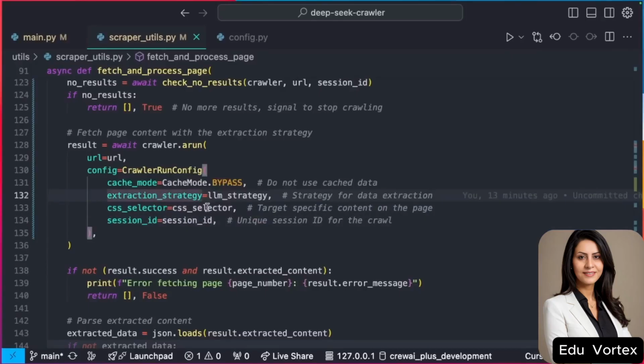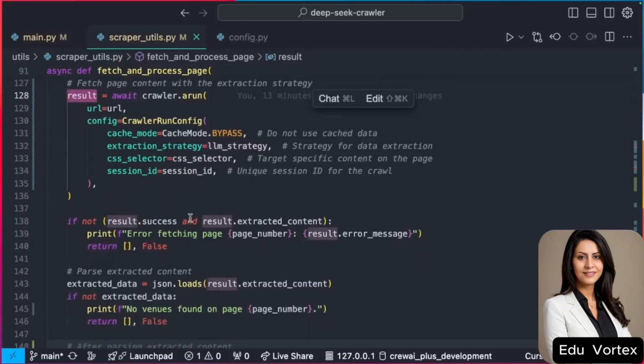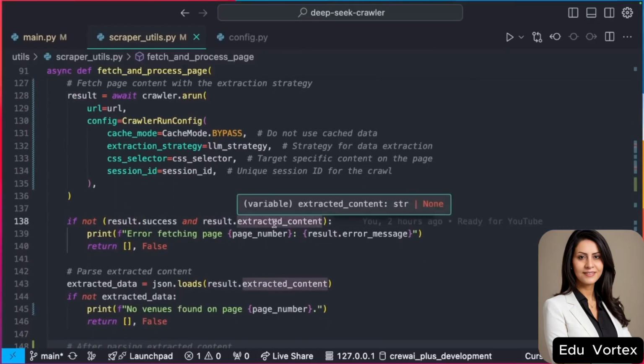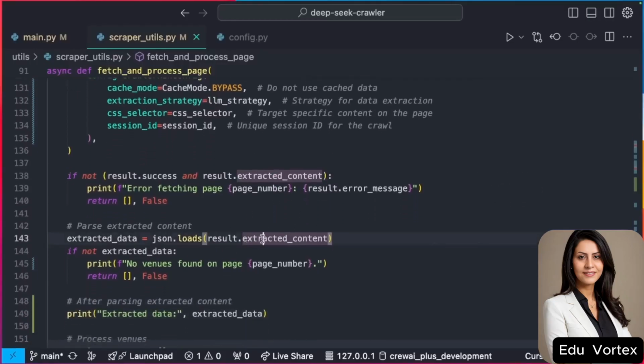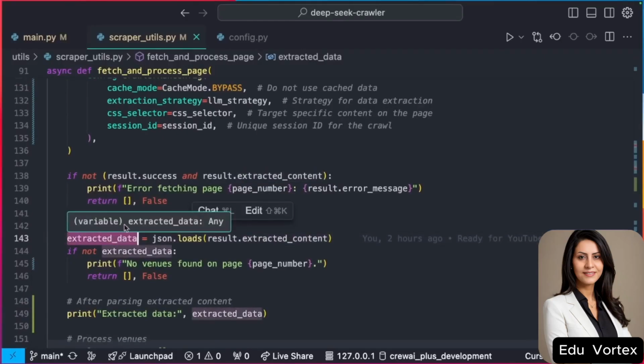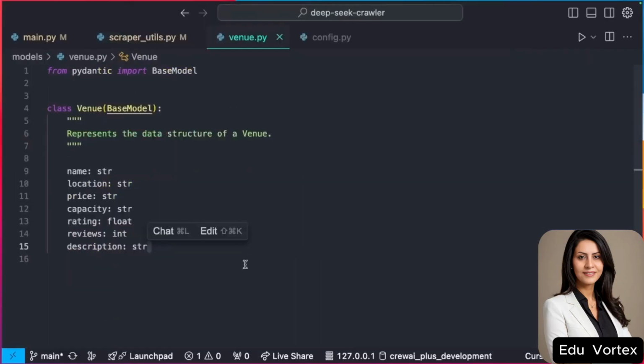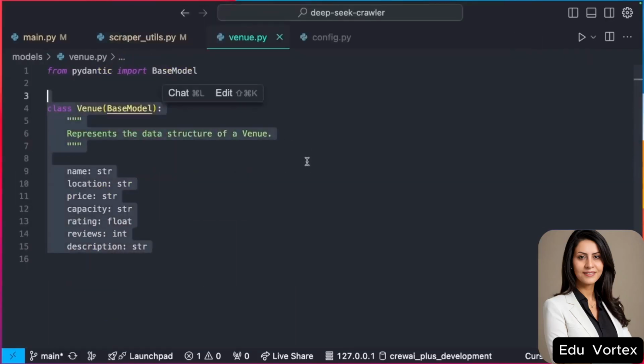Now, as you're looking at all the info containers, I want you to use that LLM strategy that we set up a little bit ago, which said, hey, I want you to use DeepSeek to go off and scrape all the venue information. So hopefully this is all getting tied together, and you can see how we're combining some general scraping with AI scraping. Now we go, great, I've scraped the website. I can start looking at the result in the extracted content. This will just be a JSON string that will include all the extracted venues. Then we're going to load that JSON string and eventually get extracted data. This extracted data is nothing more than a bunch of these models right here. So it's a list of venues. Pretty cool if you ask me.